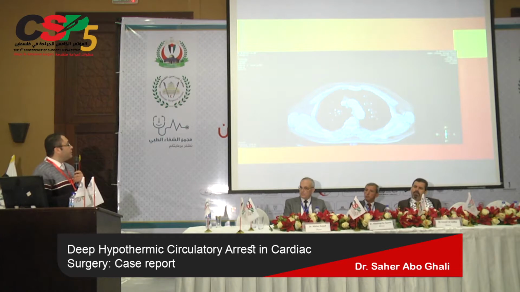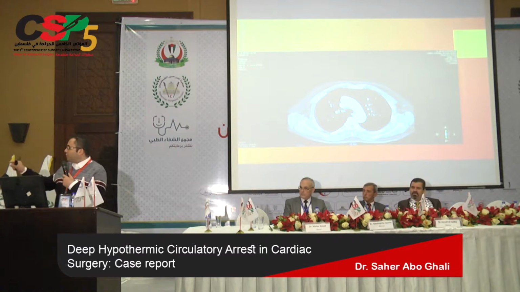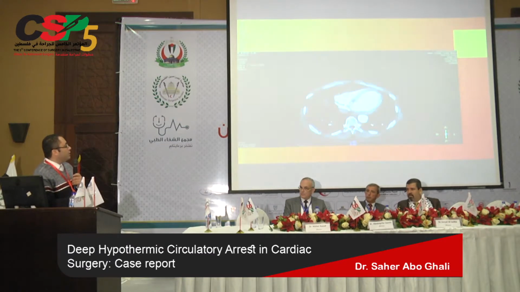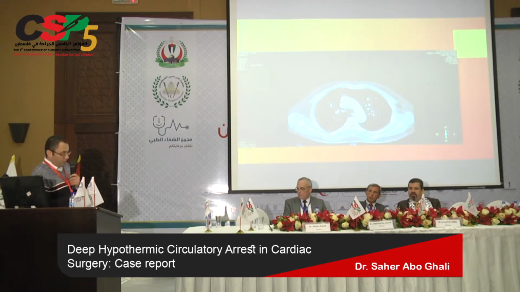As you see in the CT, the image is not clear, but on the computer you can guess. For example, in this image, you can see there is a double lumen. What is true, what is false? This is the ascending aorta. This is the descending aorta. In the previous images, in the slides it's not clear, but on the PC you can see. There is a short line here that separates the true lumen and the false lumen.